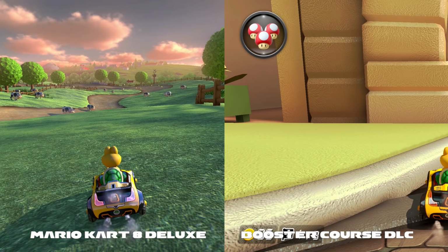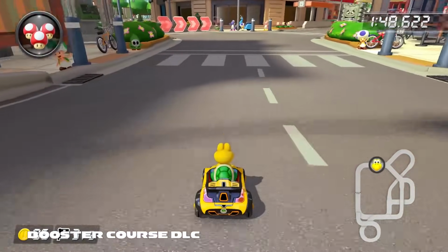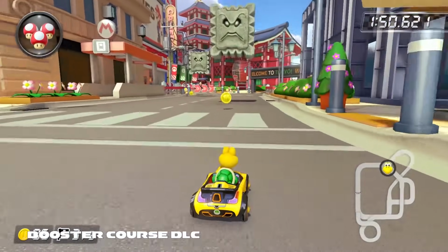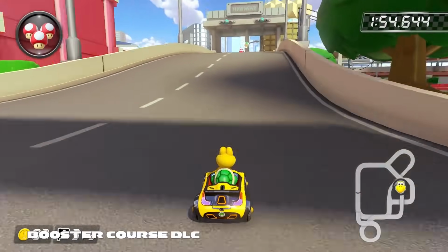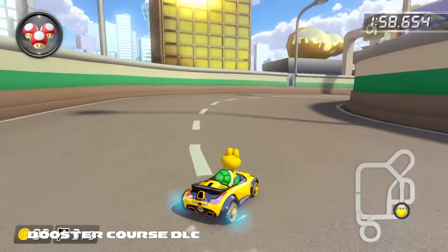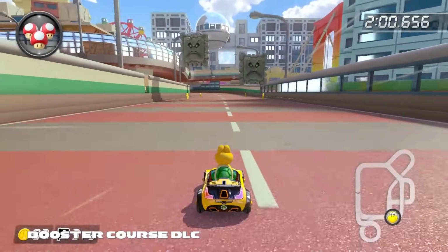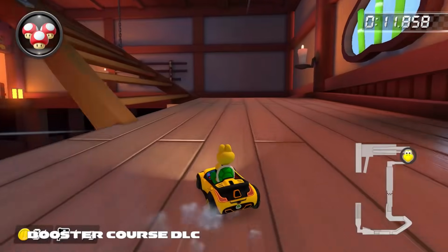That's it. Both of these materials work exactly the same way and require the exact same amount of work to implement. In fact, just like how these new courses largely share a single grass material, most of the courses in the original Mario Kart 8 also share a single grass material, meaning that if they wanted to, it would quite literally be drag and drop to change between the two, meaning that this was a completely conscious choice.